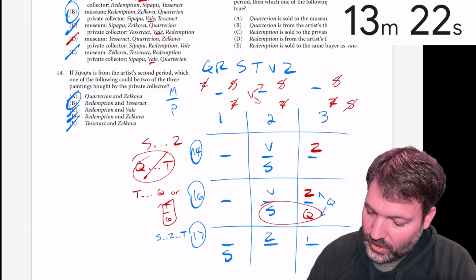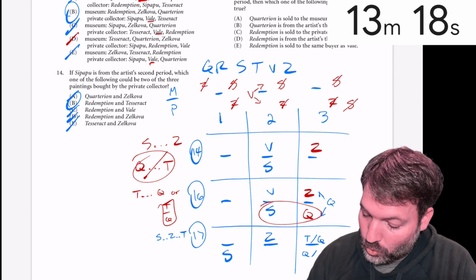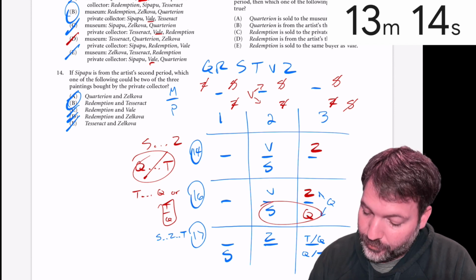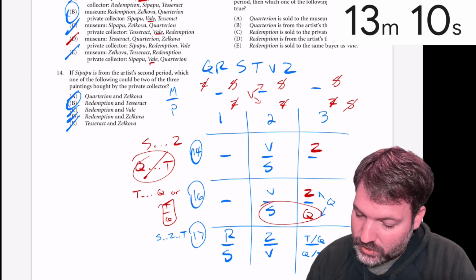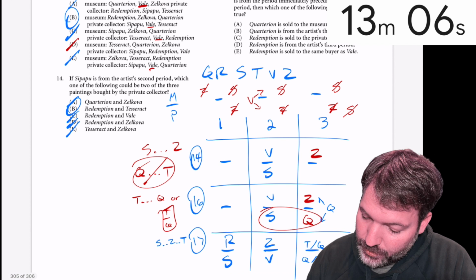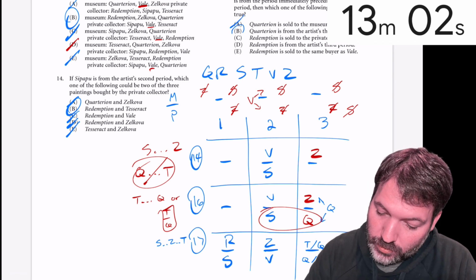T and Q have to go in some order. Well, I should say to one of the buyers, both in period 3, because Q can't be before T. V, of course, always goes second. R would have to be whatever's left over, R being this element that didn't have any clues about it. So what must be true? Q is sold to the museum? Not necessarily. Q is from the artist's third period?